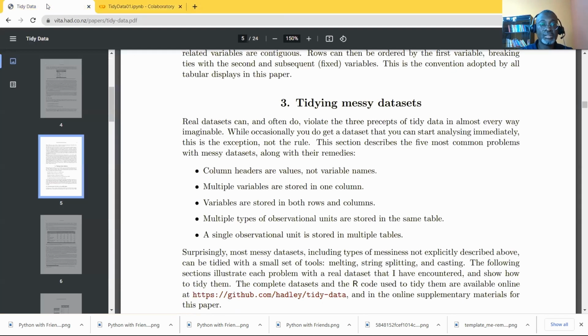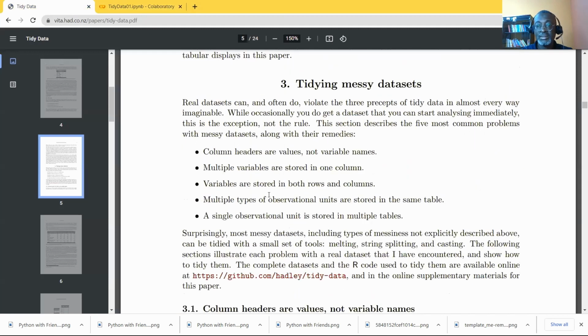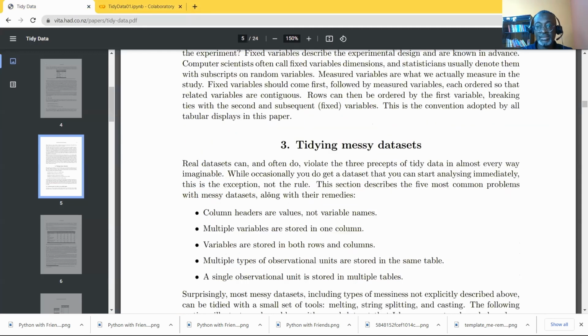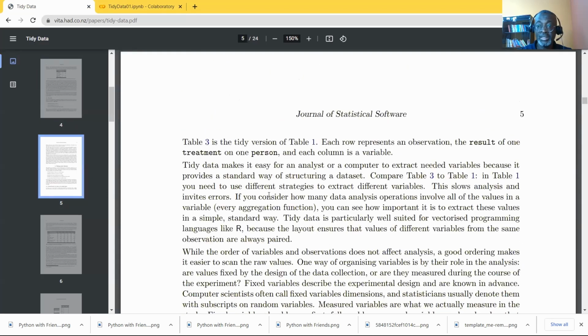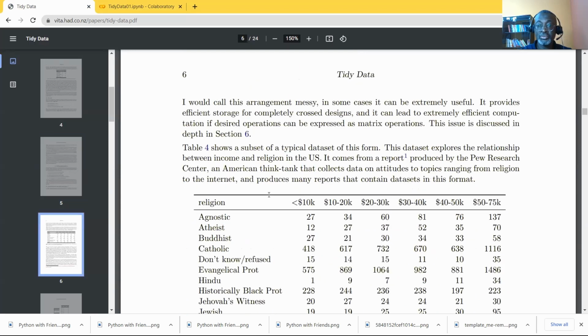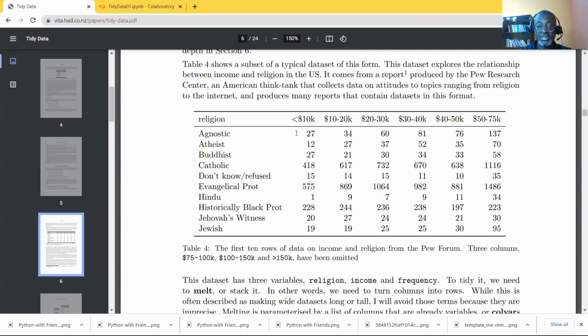While it is trying to run, let's have a look at our data set. Let's look at the paper first, then we look at the data we want to play around with. This is the first one. This must be the Pew data set, Pew religion.